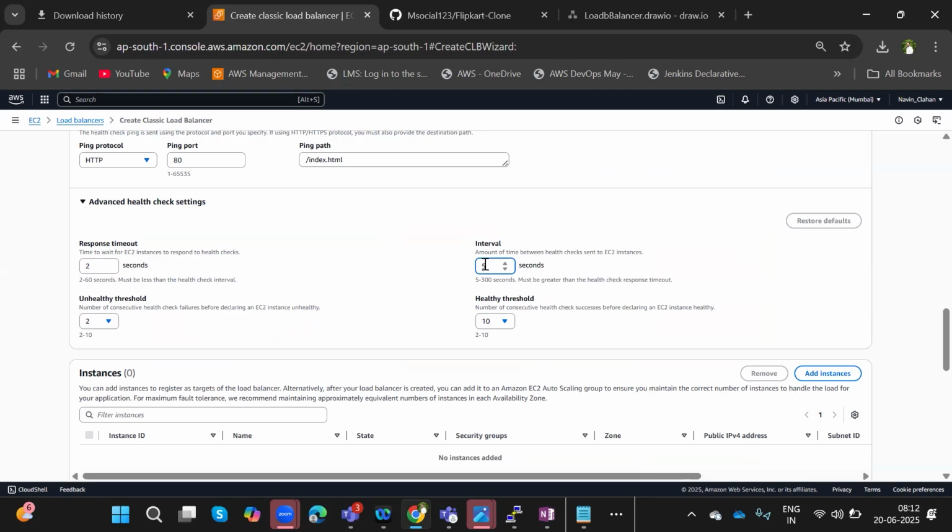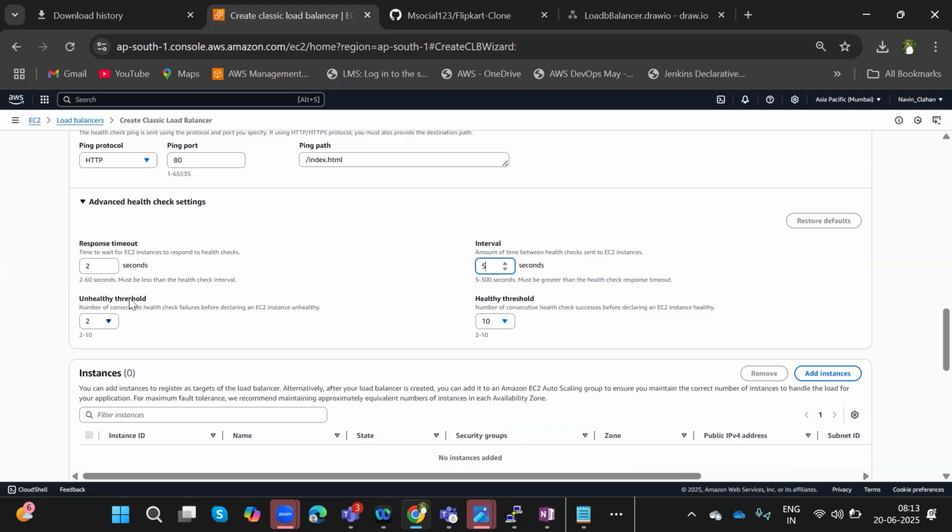But this configuration we have to do because all these things will happen based on algorithms. There is an algorithm the load balancer uses called the round robin algorithm. Round robin means first it is going to distribute traffic evenly to all the servers, so all these things will be taken care of by the algorithms.